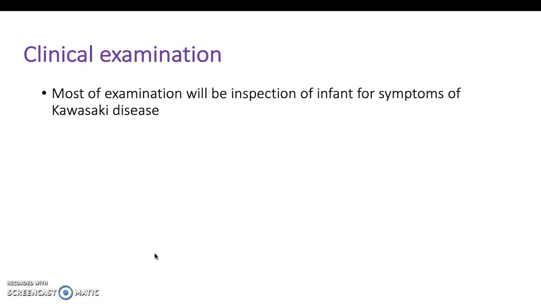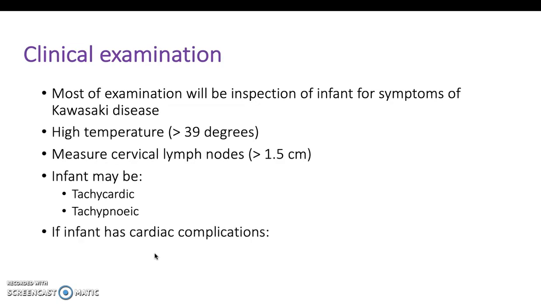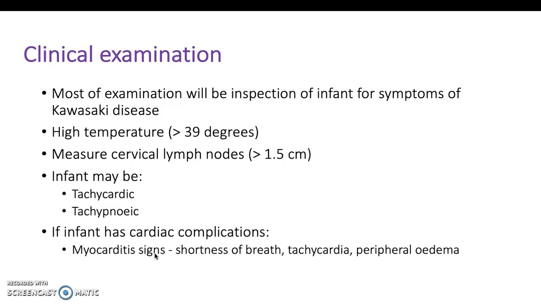So on examination, you want to look for the symptoms and signs as we discussed. High temperature, look out for cervical lymphadenopathy, the signs that the infant may be presenting with, and then cardiac complications, you've always got to look for this. So signs of myocarditis, shortness of breath, tachycardia and peripheral edema.